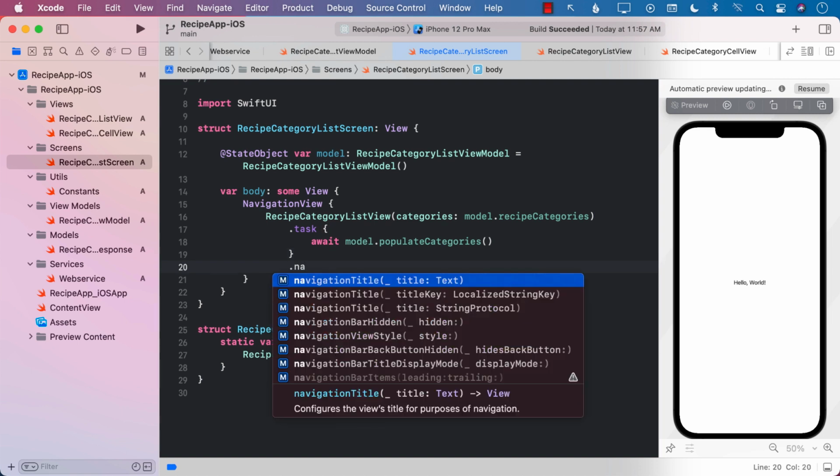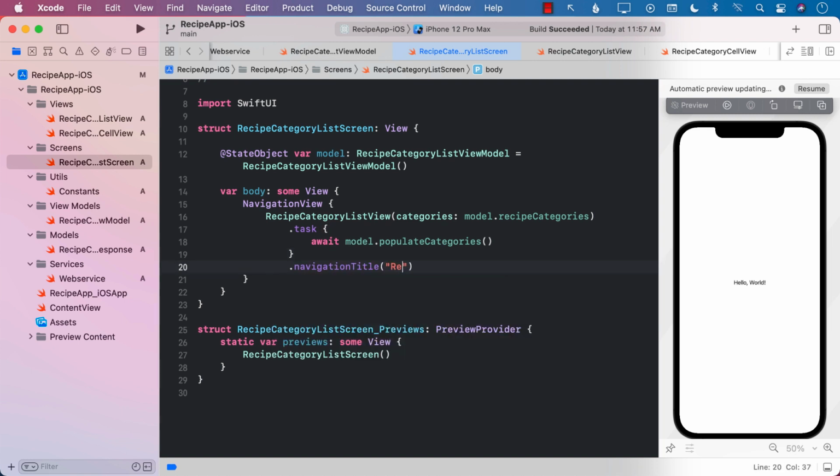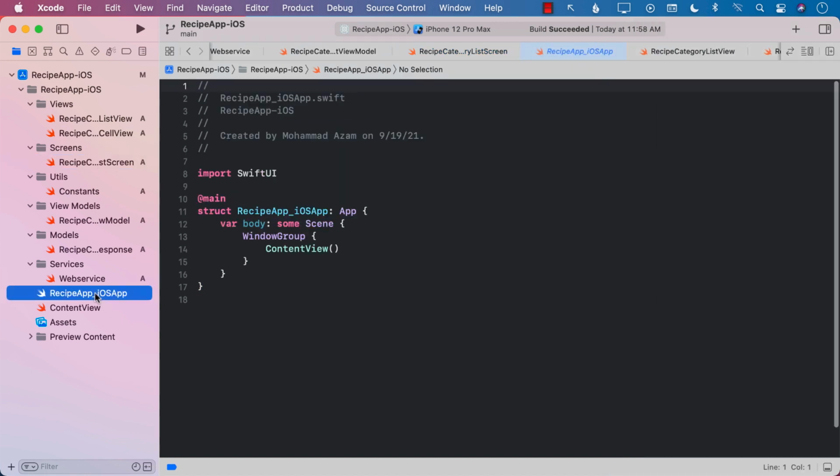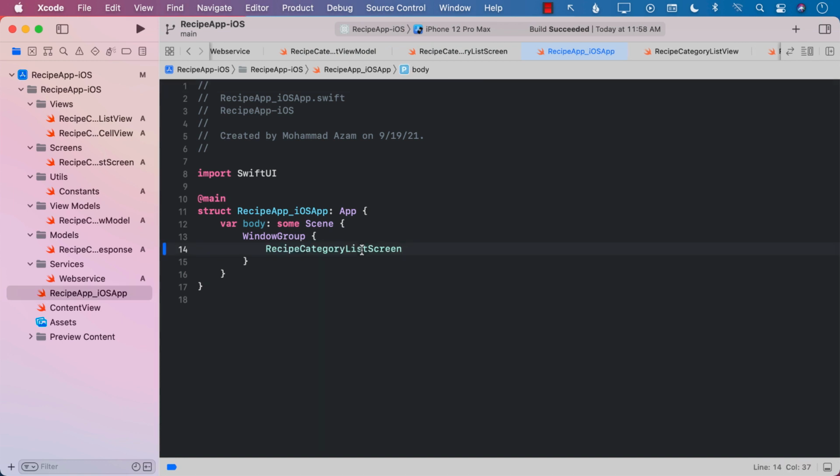And let's go ahead and add also a navigation title. I'm just going to go ahead and call it recipes, like this is our recipes app or something. Now we also have to make sure that recipe category list screen is our main screen. So let's jump into the app file and just use the recipe category list screen.